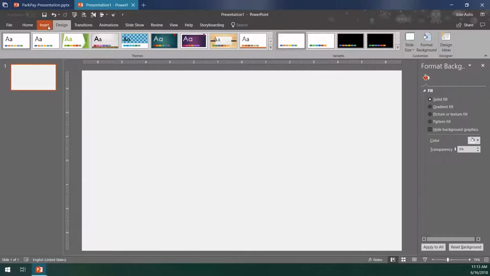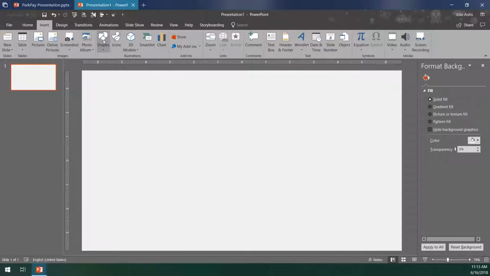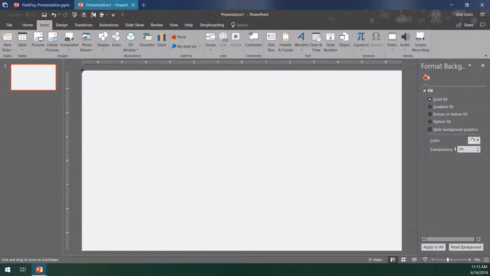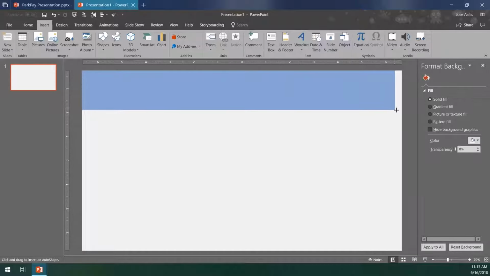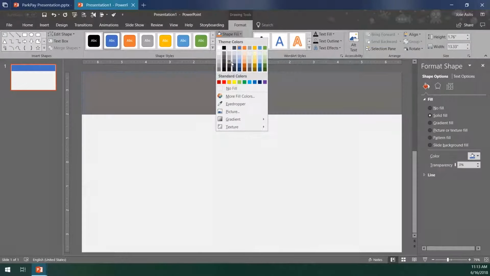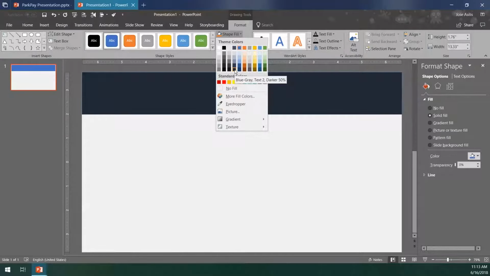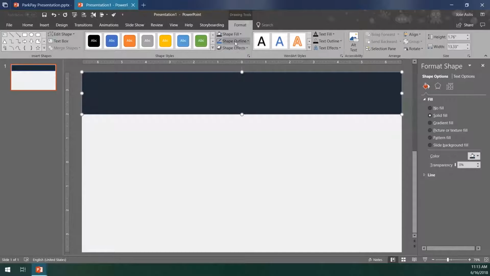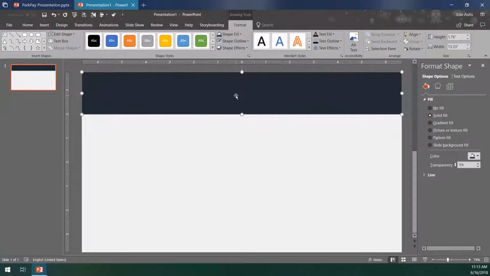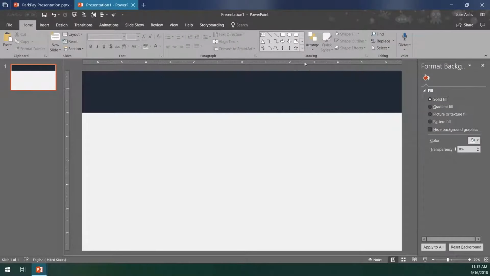Then we're going to click and insert shapes, rectangle, and draw a rectangle full width of the whole PowerPoint slide. And we're going to change its fill to any color you want. It can be this blue grayish thing. And let's remove the shape outline. No outline. This is going to get a better effect overall.